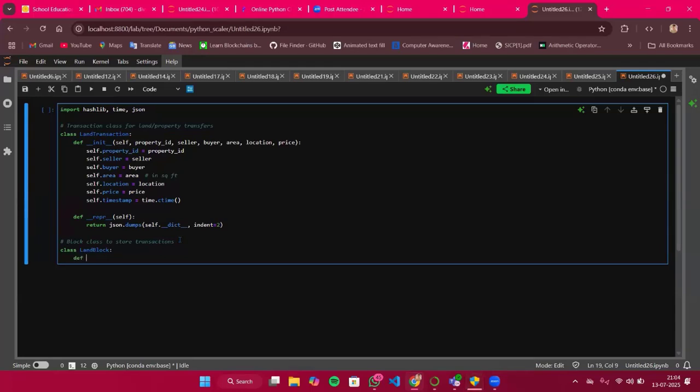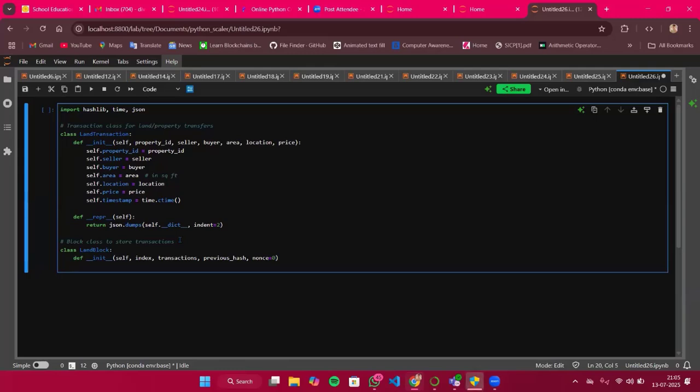Then you would define init, then self, index, transactions, previous_hash, nonce equals 0.